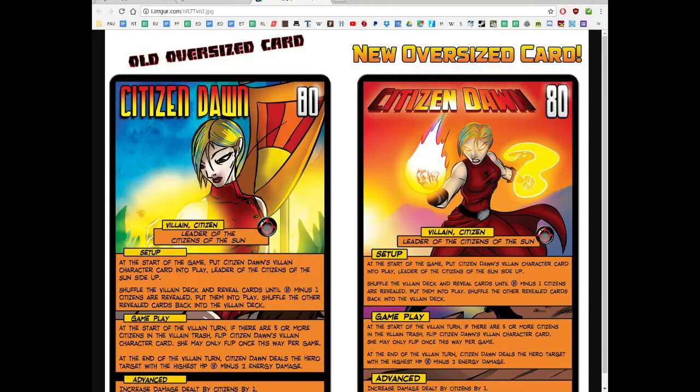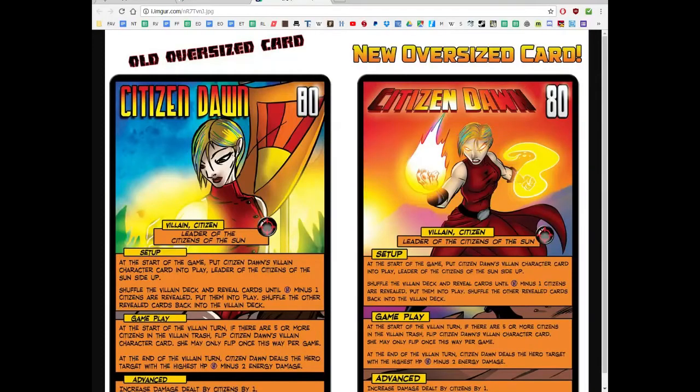This is true on the right with the new Citizen Dawn, except if you look closely, it's a completely different font. I do not know what this font is. Nobody knows what this font is. I scanned like a dozen of my own physical oversized cards into my computer and ran their HP boxes through 5 different font identifying programs, and none of them could find an exact match. So without knowing what it is, I have decided to stick with Armor Piercing.